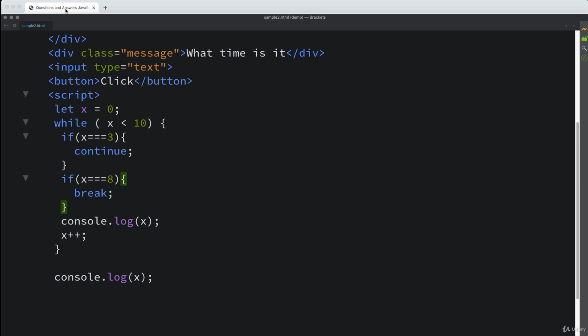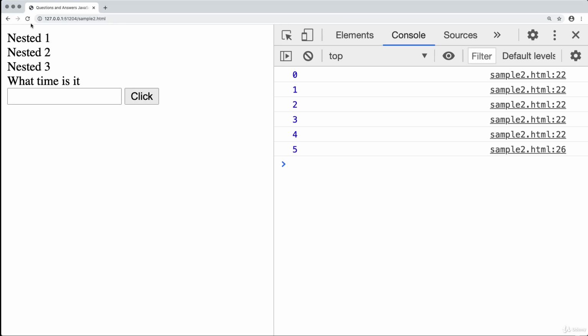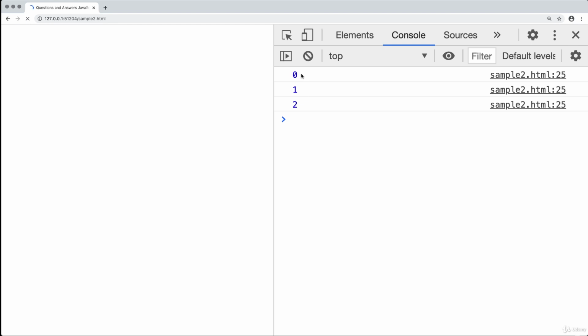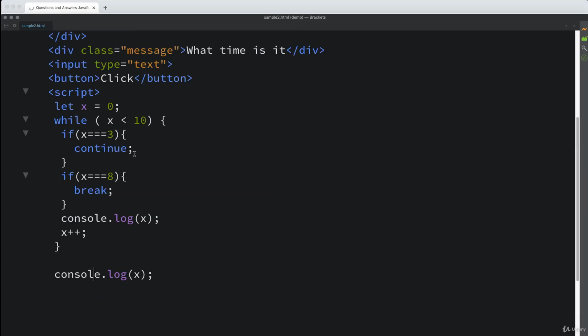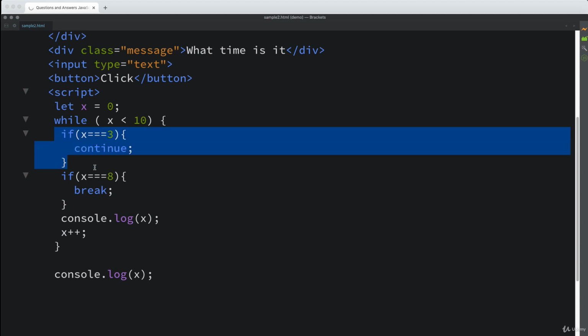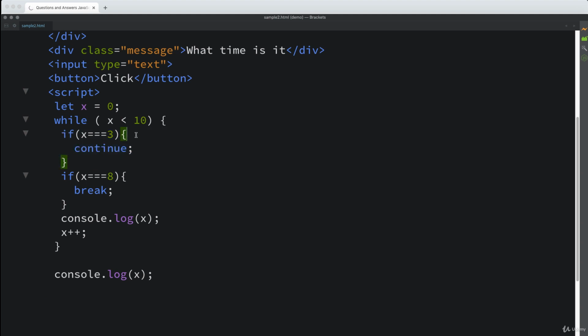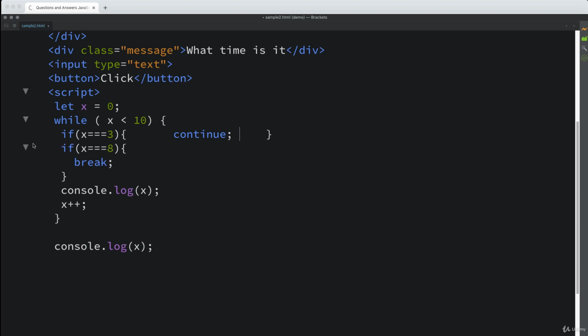What do you think the output is going to be, and what do you think we're going to see in the console? Remember, we're breaking, and we've got the continue if x is equal to 3. Let's see what happens. We ran 0, 1, 2, and it's constantly still spinning, and that's because we've entered into an infinite loop. The browser's not able to handle that. So effectively, we shouldn't be using the continue within the while loop because it's causing it to create an infinite loop on the continue.